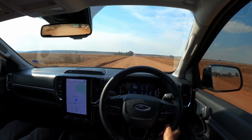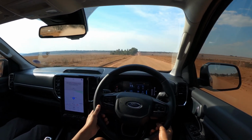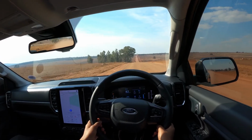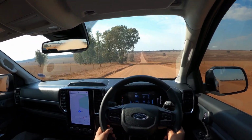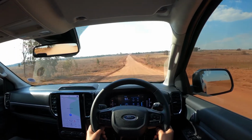That sound, I heard it a few times. I don't know if it's the sports bar or the tailgate, because sometimes when you're hitting a hard bump, it does actually come on at the tail end. So I'm not sure exactly if it's specific to this unit or how this is put together, but it doesn't give you that feeling that it's not tight, but that sound does happen now and then.